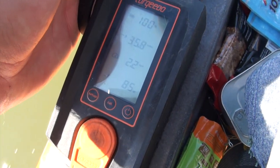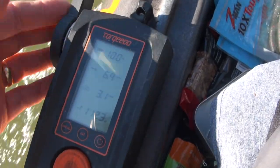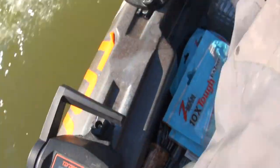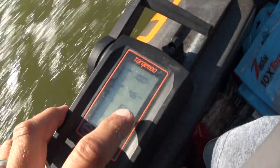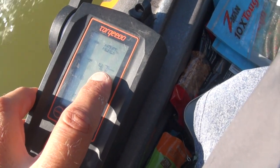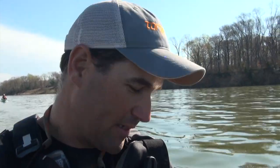Let's crank it up and get going at a more reasonable speed. Let's use a lot of the power. It factors in the tide or wind or whatever other conditions you're fighting. If you have a lot of gear in your boat it's not going to be as efficient. Right now I'm going 6.4 to 6.5 miles per hour and I have 4.7 to 4.6 miles of range. We're going to need more than 4.6 miles of range today — we're going a long distance. So 6.5 isn't going to be good.